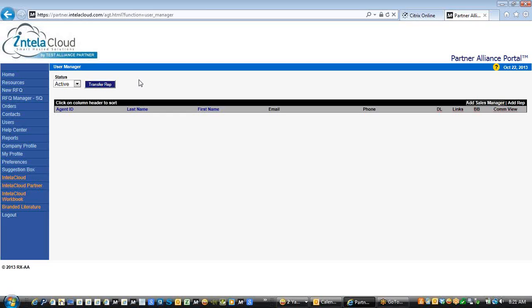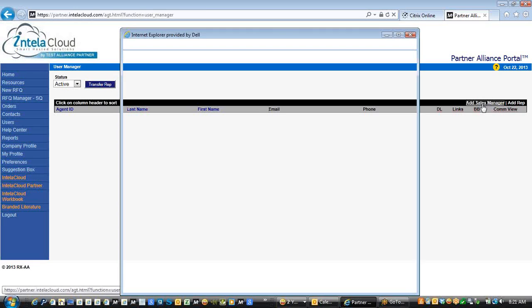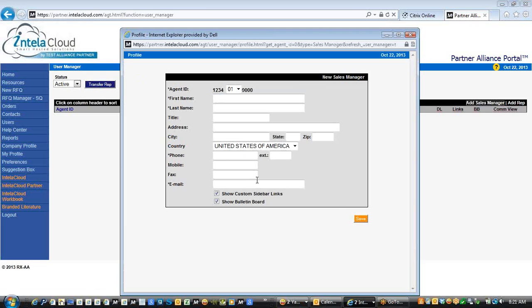And Prashant, we'll get to that shortly, but yeah, you will have the ability to set pricing levels. Okay. So we'll show you that shortly. So that's all your partners will be in there, and you can add them anytime. You can go in and deactivate them by clicking on their name. So all we would essentially do is click Add Sales Manager, fill out the information, click Save, and you'd have a new entry, 123401 and 4 zeros.